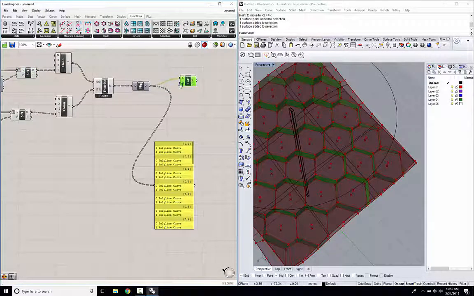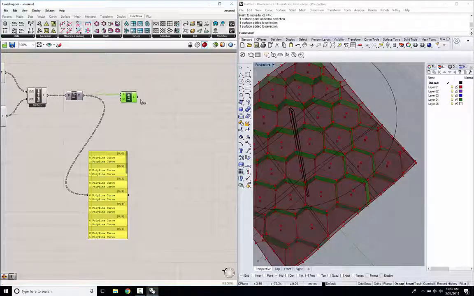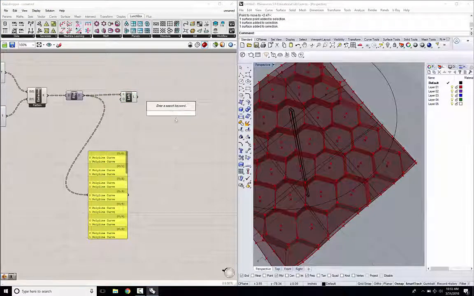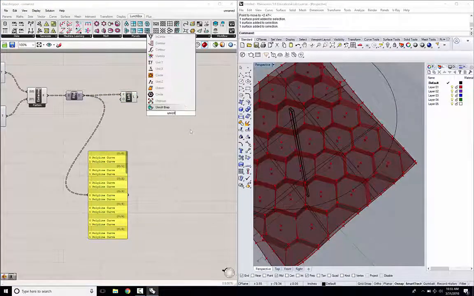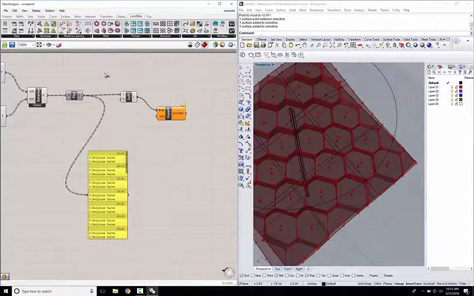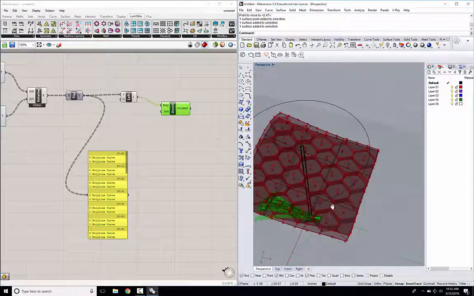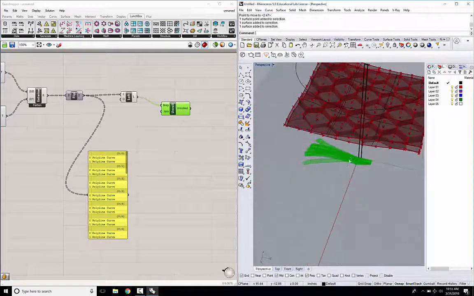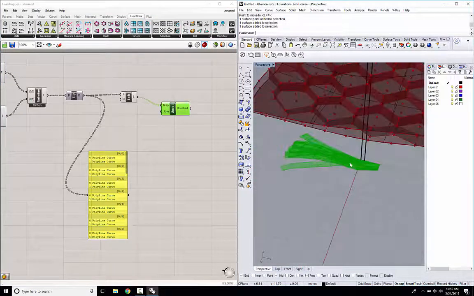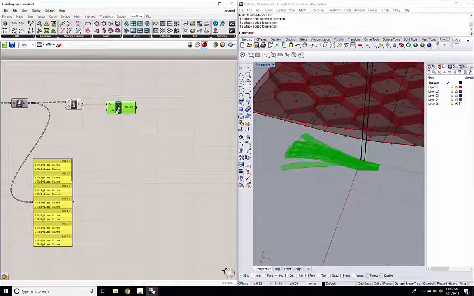So these lofts obviously are what we were working towards. And what we want to do now is to unroll those components. So I'm going to put an unroll brep component in. You can see when I plug this in, it's going to lay them all down here at the 0, 0, 0 point. And so we're going to have to spread them out.